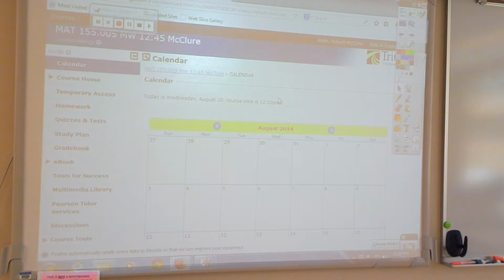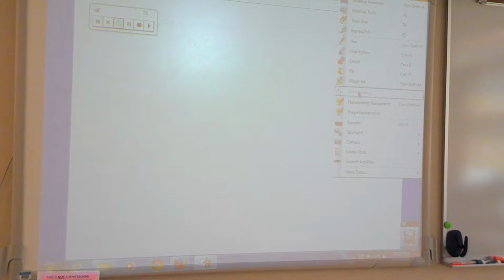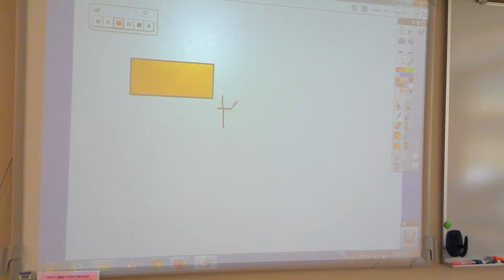The old conventional way of class, and if y'all laugh at my mouse drawing, I will make you come up here and draw with the mouse, and that's not very easy to do. The conventional way is the teacher would stand up here and teach. And don't you laugh. I mean it. I'll make you come up here. Where's the teacher? I think it's pretty good. Oh, shut up.